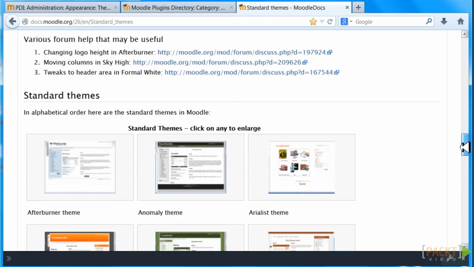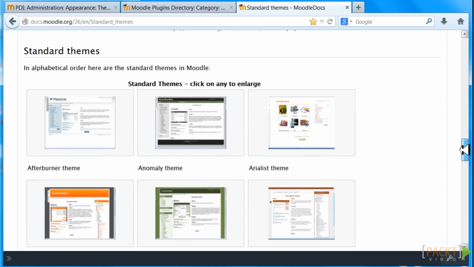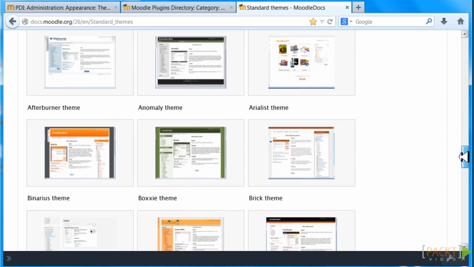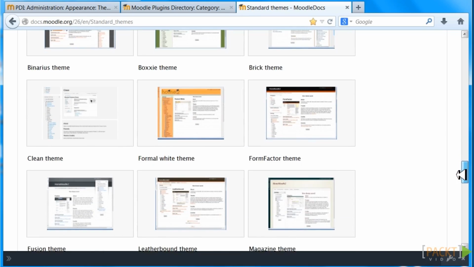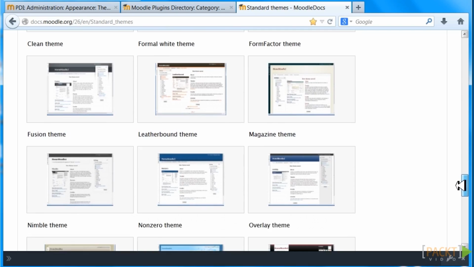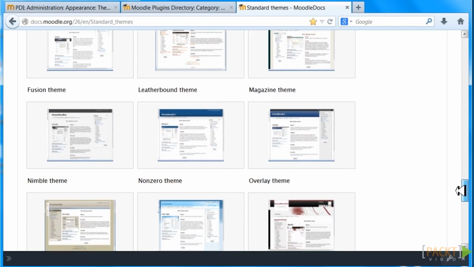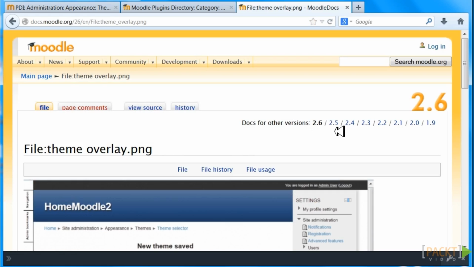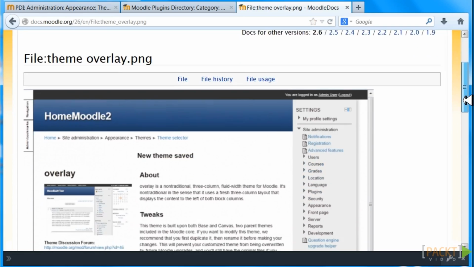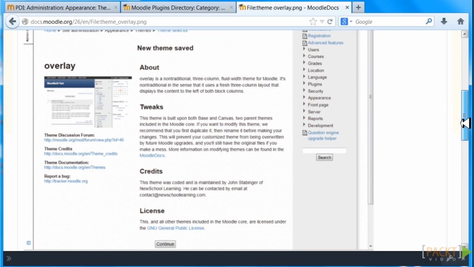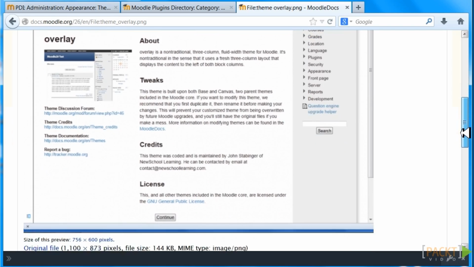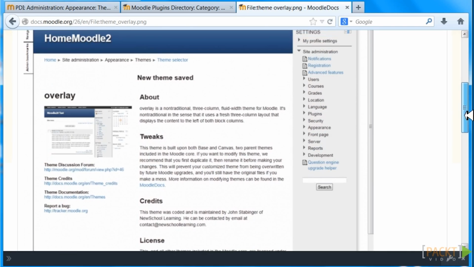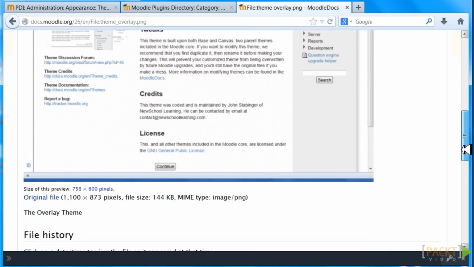Now, let's look again. We get to standard themes, and the reason they're considered standard is because they are kind of the proven ones, and some of them are new. Notice there's Leather Bound magazine. So they're all kind of new. You can click on it and take a look at how it looks. But these are what they call contributed themes, which have been developed by outside developers, and they contribute them, they get reviewed, and there's a forum, discussion, vetted, etc.